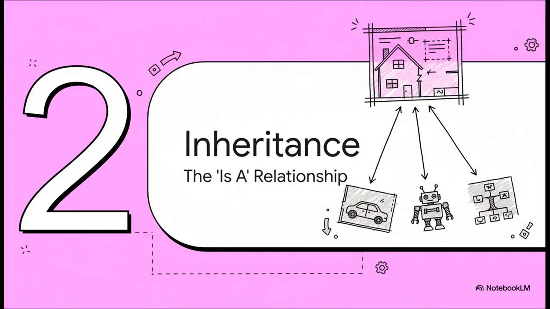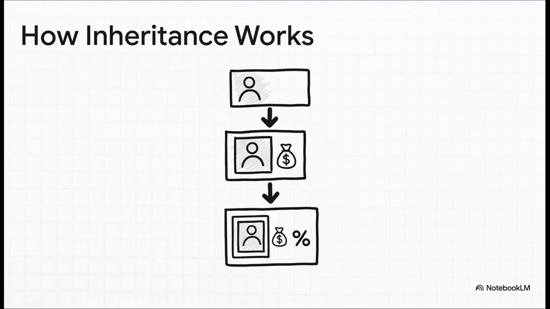All right, let's dive into that first approach, inheritance, the is-a relationship. Just keep that family tree model in your head as we go. It's all about creating specialized versions of a base blueprint. So with inheritance, a new class literally is a more specific version of an existing one. Let's imagine we're building an HR system. A salary employee, well, that is an employee, right? It inherits all the basic employee stuff, and then it just adds its own special details, like a fixed salary. You could even take it a step further. A commission employee is a salary employee.